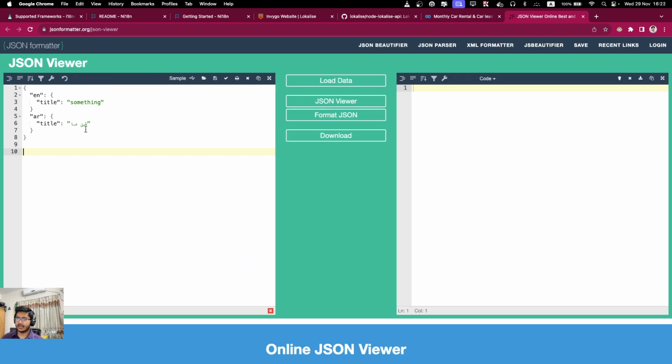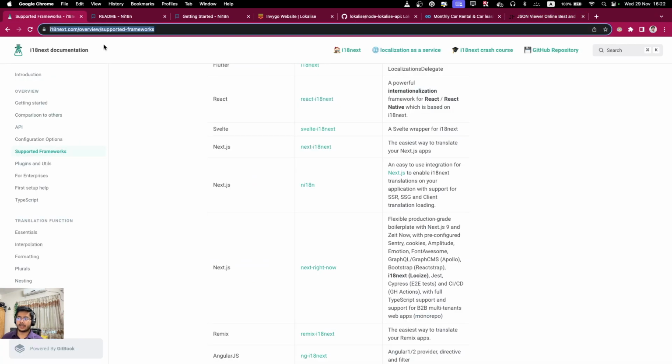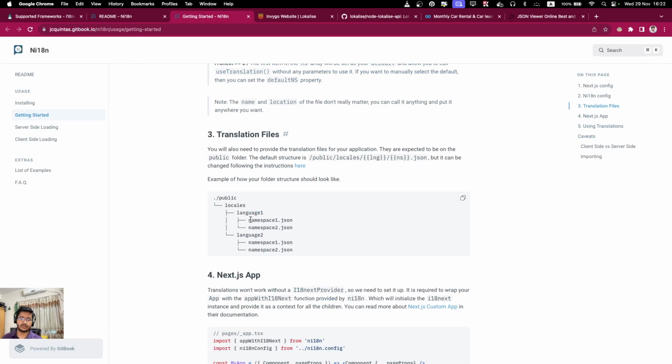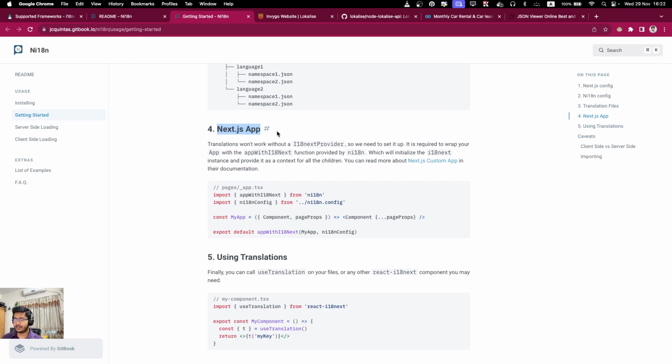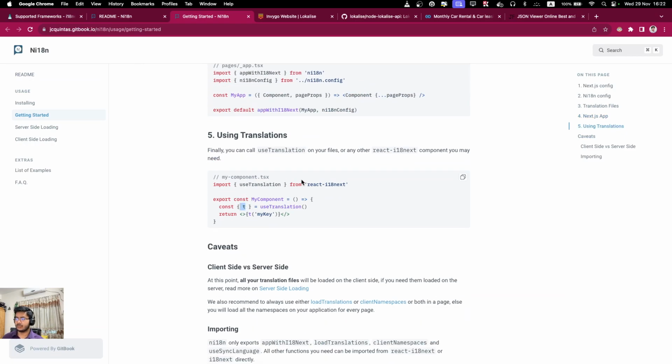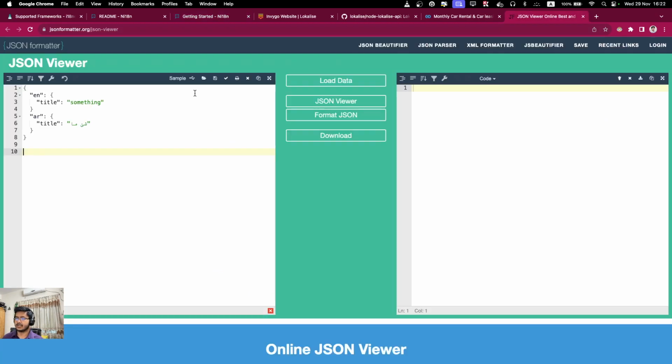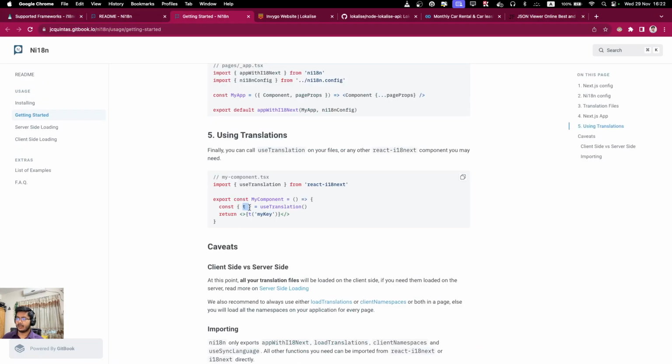If you are doing it by hand like this, you have to maintain it yourself, but using this library helps you split out the JSON files and makes it easy for you to load. And when you are inside the Next.js app itself, you can just call this hook called useTranslation, and you pass your key that I discussed. For example, you will pass title inside that exported function, inside this t, and it will be translated based on your language choice. So that's pretty simple. And there is one problem here. The main problem is this library is dependent on the developer.